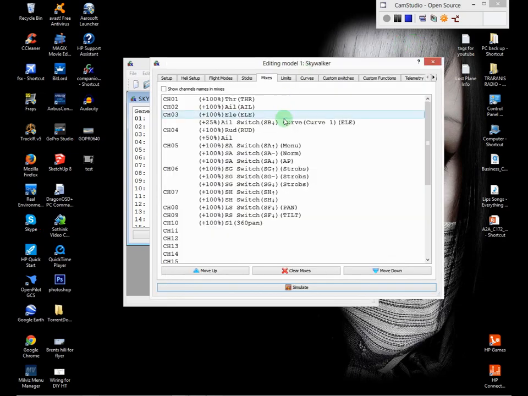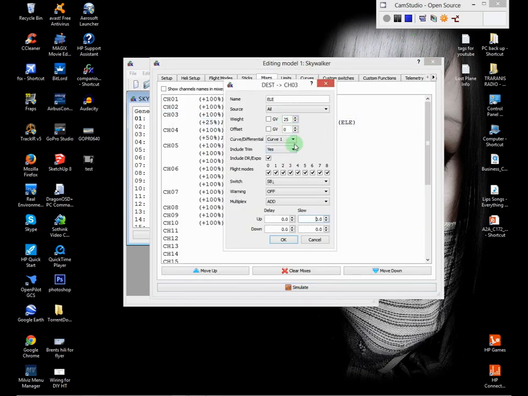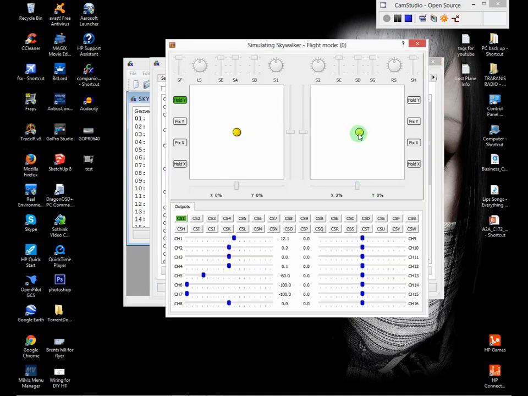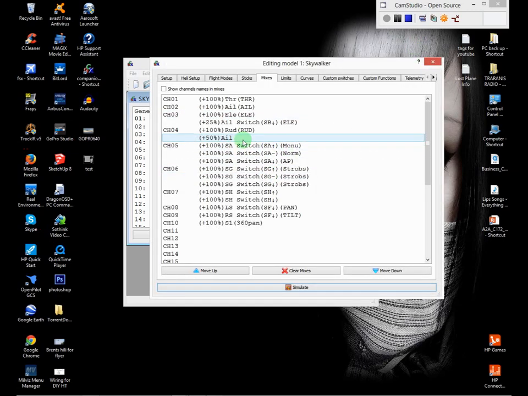So normally, if you didn't have this curve, we'll just go with, say, if I could find it here, just differential, which is normally normal. You'll see that if I simulate, I forget which button that is now here, switch B down.